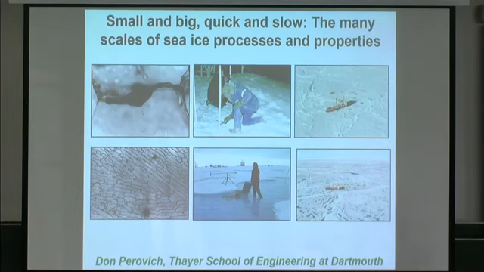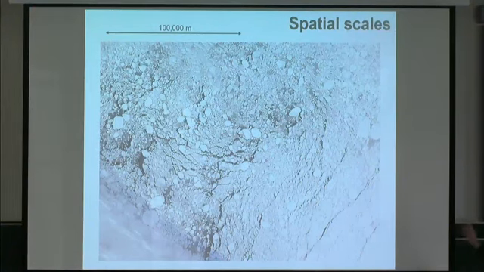And what I'd like to do this morning is take a look at some of those scales and put a qualitative framework into it. And so let's start off just by doing a power of 10 look at sea ice. We'll start off on a large scale, 100,000 meters across. And when we look at this scene, what we see are individual objects, ice floes with leads in between. And we see that they come in different sizes and different shapes, but we see these individual features.